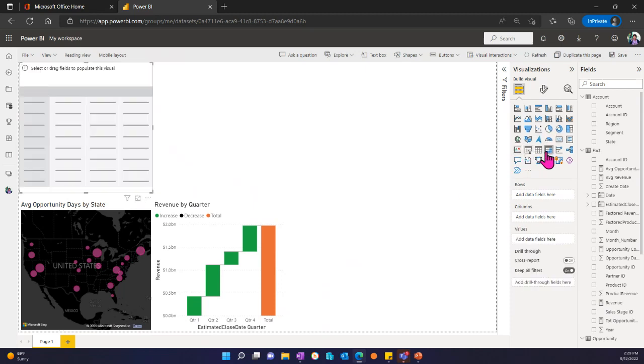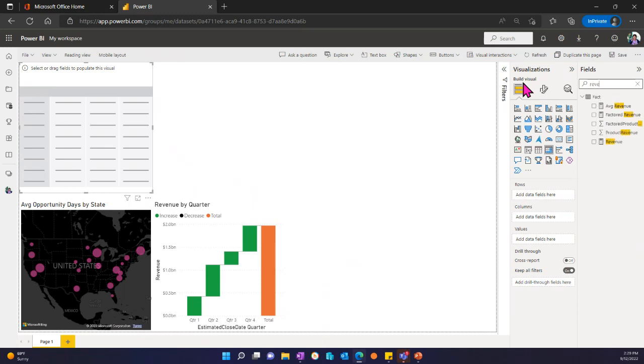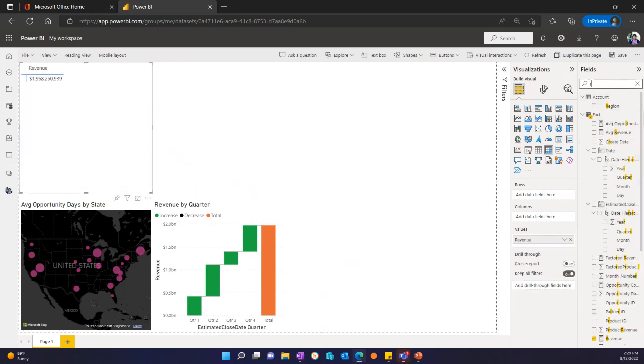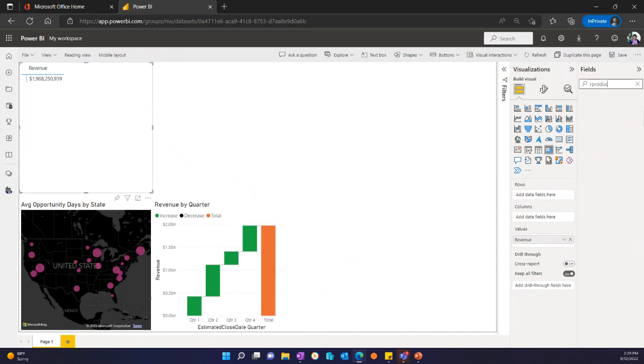I'm going to choose matrix for this one. And then for the fields, I always like to think of the keywords in my question. So I want to know the revenue for each product.